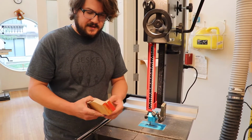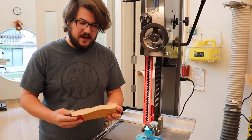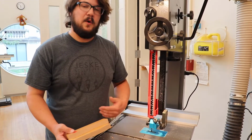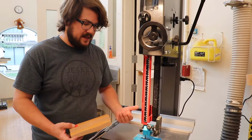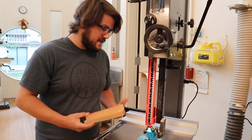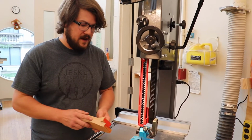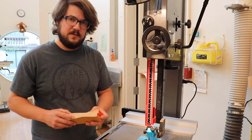And after having some practice and experience, you will become familiar with how it should sound depending on what you're cutting. This piece of oak is much thicker and denser. I'm going much slower as I make the cut. I'm taking my time and I'm letting the blade do the work. With a thinner piece of material, or if I was cutting a sheet of cardboard, I could push it much, much faster, but I still need to give the saw enough time to cut through the material.